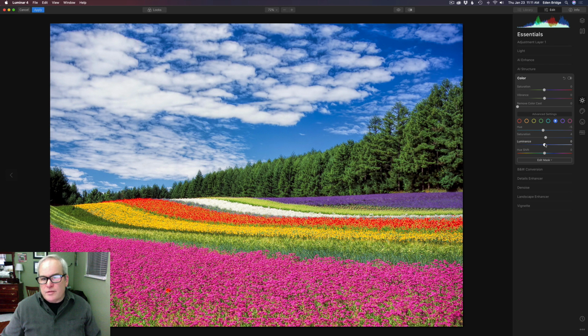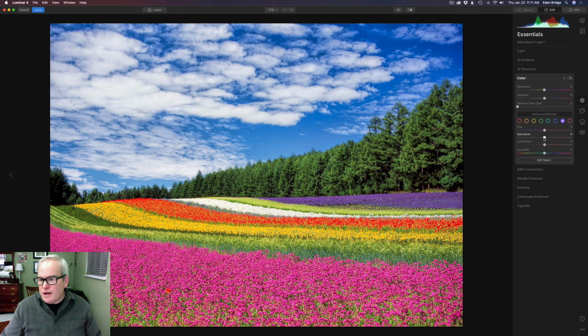Now let's play with the luminance. Do we want it lighter? Gives it a little more cheery feel. And maybe slightly lighter, not much. Maybe somewhere right around there looks good. Now we'll work with our purples, and we know purples are going to be in here, but let's check it out. Yep, there's our purples. And there's some purple up in the sky as well.